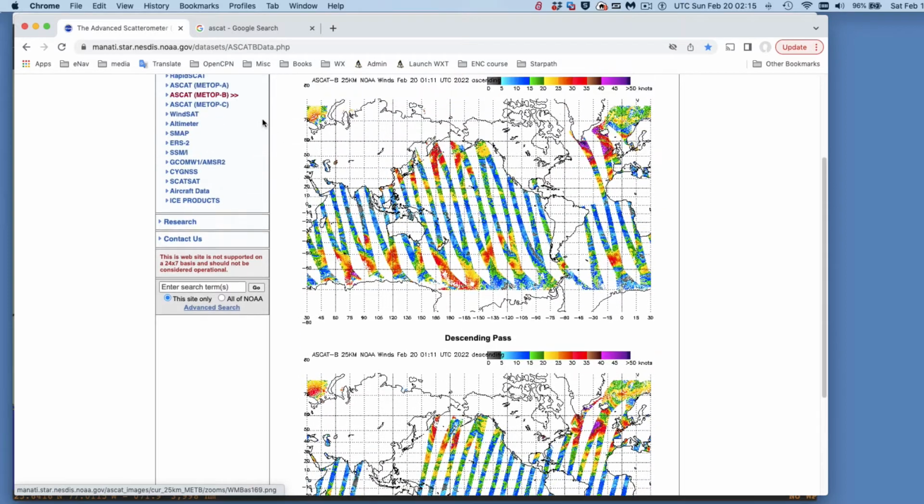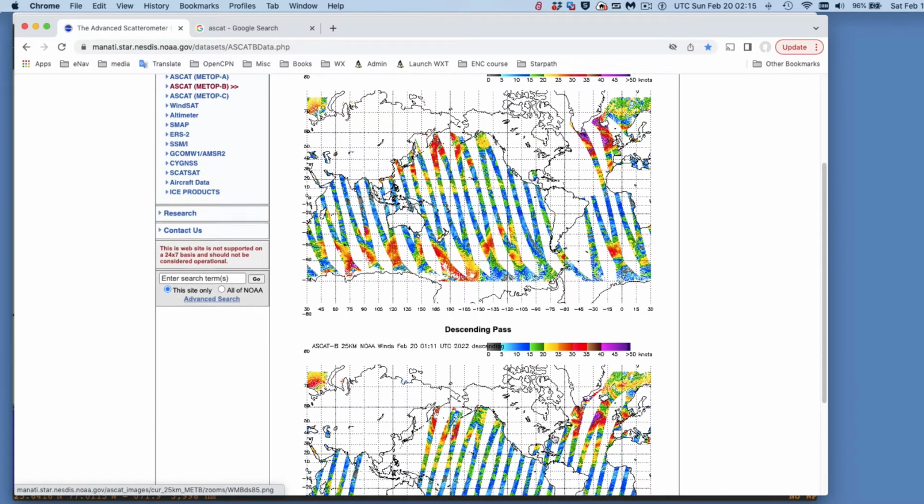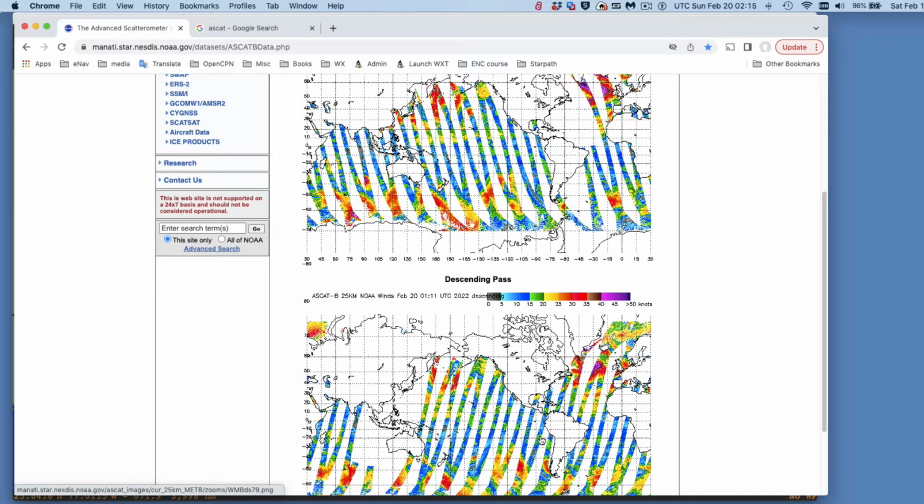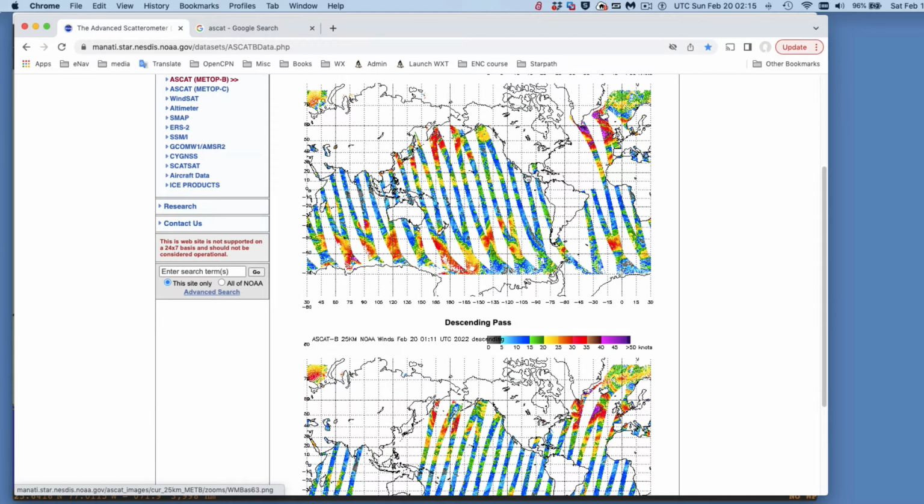So I'm going to look at this area right here, and that's where we made the custom files. This is B, and it looks like there might be some data here on B on the descending pass. The satellite's going this way, descending. The Earth is rotating that way, so the paths are bent. But these satellites are actually in polar orbits going up and down like that. Likewise here, they're ascending. The Earth's going that way, so the paths bend. So there's nothing there.